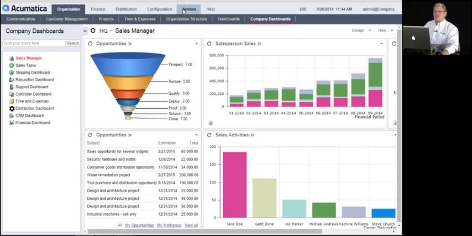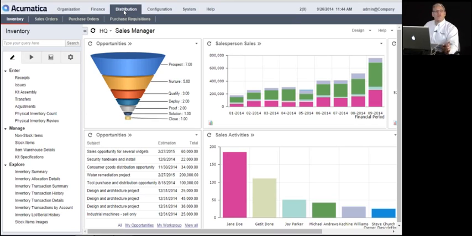So in Acumatica, we have a sitemap as well. This is the top level of our sitemap, everything that you see across the top menu bar. For example, when I select distribution, and remember I talked about the different suites in Acumatica, these are the different suites that we have. So I can choose my distribution suite. I then go to the next level in the sitemap, and that shows me, okay, inside the distribution suite, you have an inventory module, a sales order entry module, a purchase order module, and part of that purchase order module, there is a purchase requisition process.